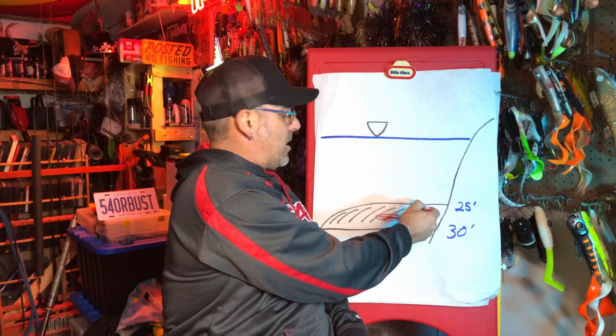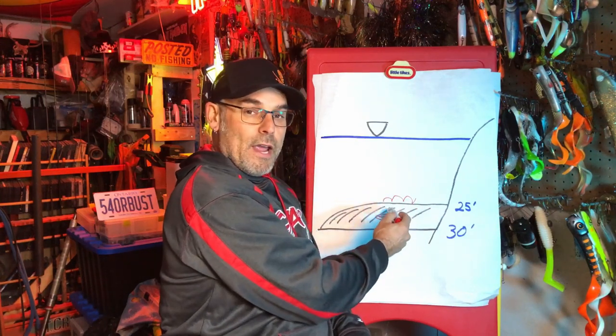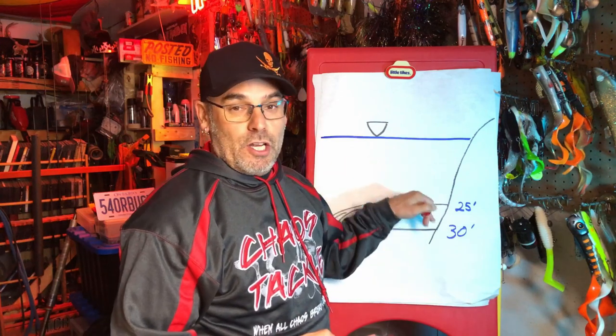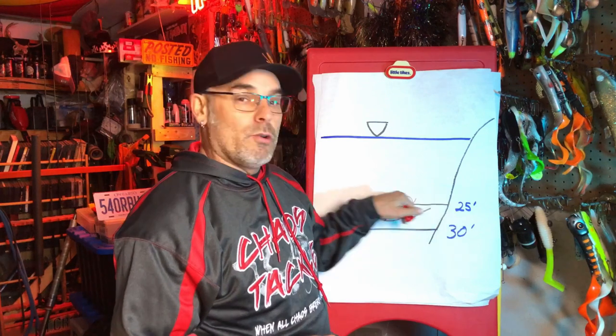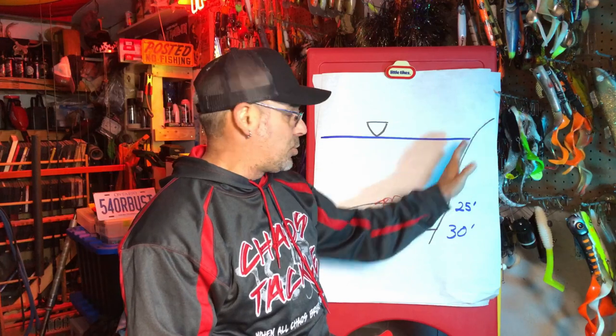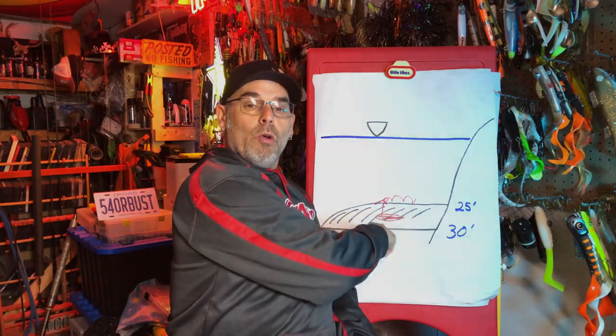And as Richie was jigging along the bottom and got up to the top of this break, that fish was sitting right there. It probably hit him, and that's what he thought. He might have hit bottom, and then it instantly took it right after that. But for us fishing and jigging deep water, we want to make contact with the bottom, and you want to look for any of those secondary breaks off of the main chunk of your shoreline break. Anything that comes out in the water that could be a 2 to 3 to 5 foot difference, lots of times you'll see muskies holding right behind them.